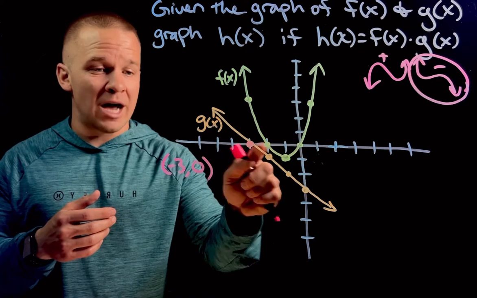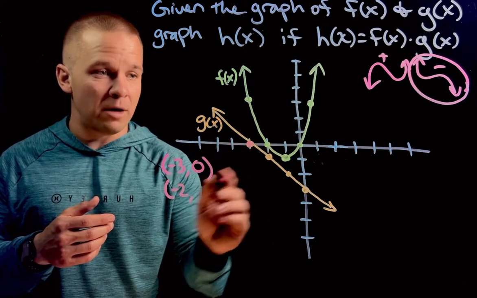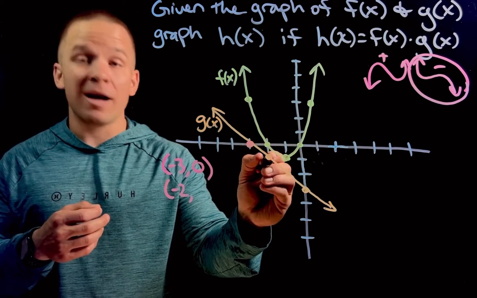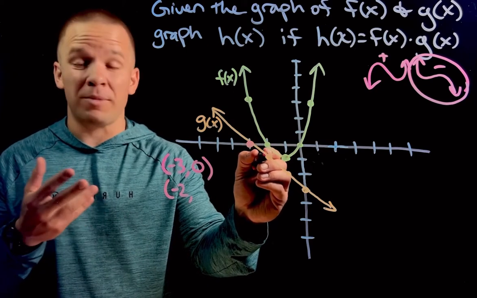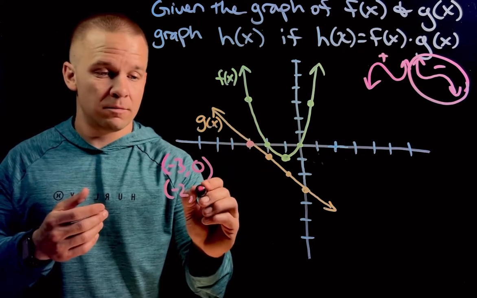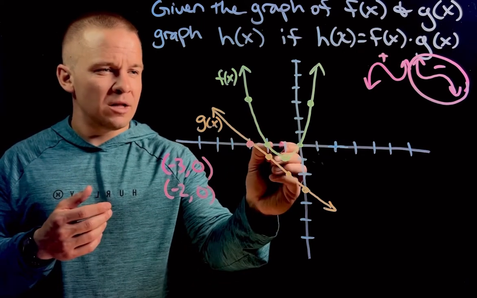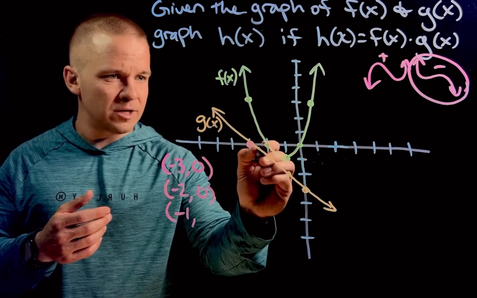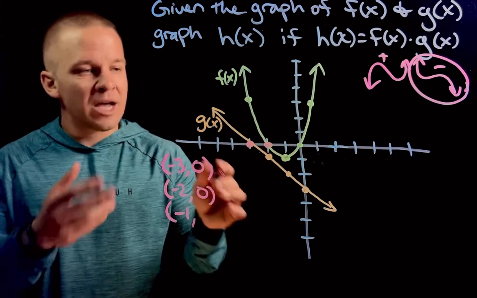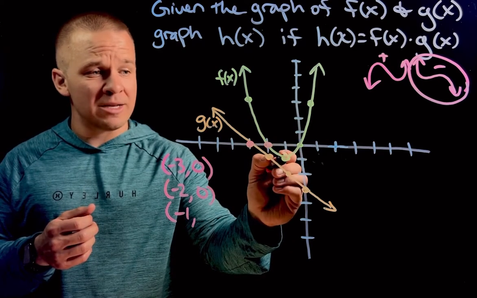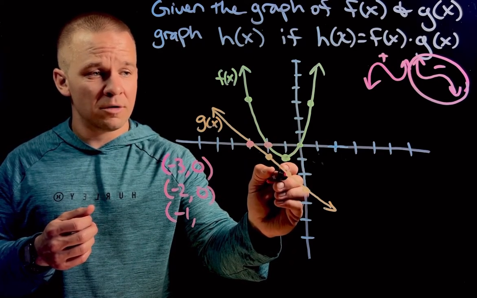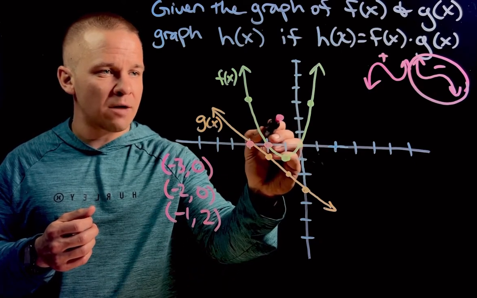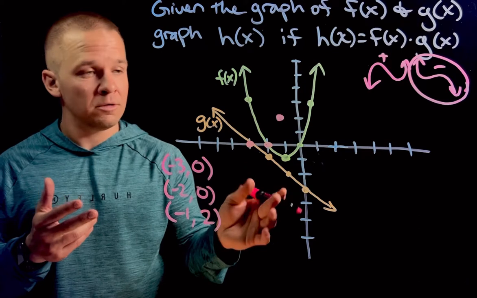Let's try that again with now -2. -2, comma. Well, the green graph, f of x, is 0 multiplied by my orange graph, g of x, is -1, but 0 times anything is still 0. Okay? How about this? Let's go to this next point here. That would be -1, right? And don't forget to plot that point. Well, if I take -1, that's going to be -1 times -2 is going to be +2. So now I have -1, comma 2. So it's that guy right up there. That's cool. All right.